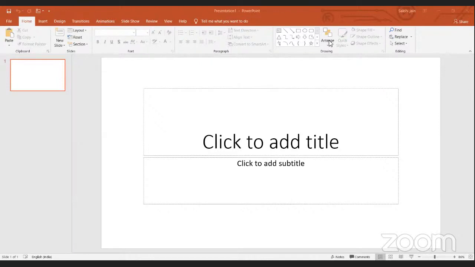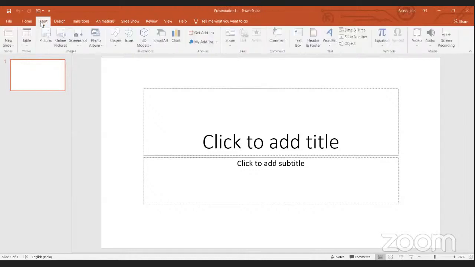Now, in PowerPoint, we have already discussed all the options which are there on the Home menu. If you have any doubts related to any feature on the Home menu, you can ask, or else we'll move towards the second thing, that is Insert. If we go to Insert, we have different ribbons like slide, tables, image, illustrations, add-ins, links, comments, text, symbols, and media. This media is something which is not there in Word. It is here in PowerPoint presentations.